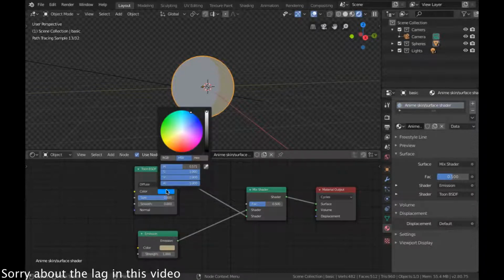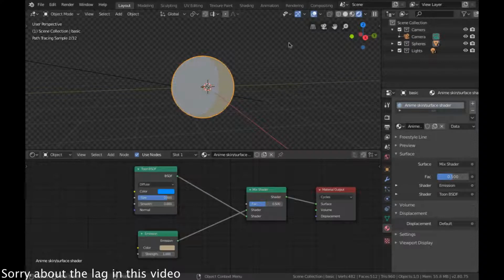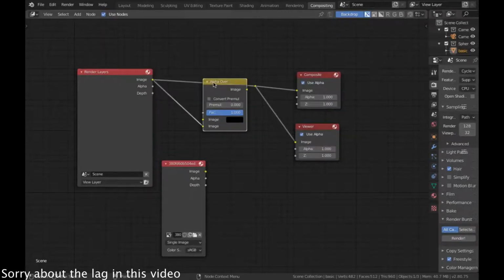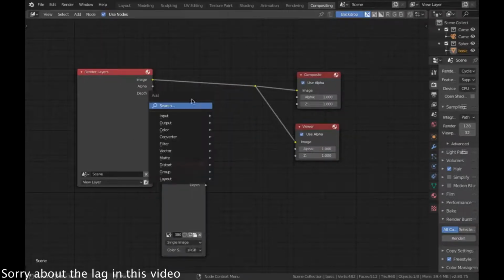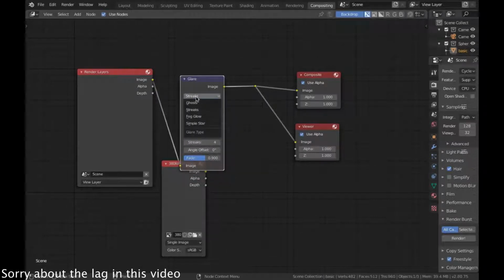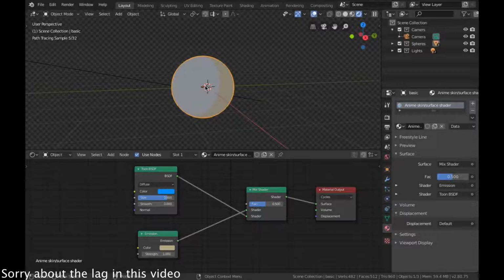Don't worry if you go to compositing and put in a glare to give it more of a different kind of lights, because that won't affect how this looks if you have this emission shader on.